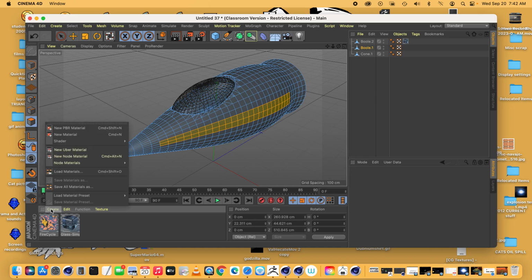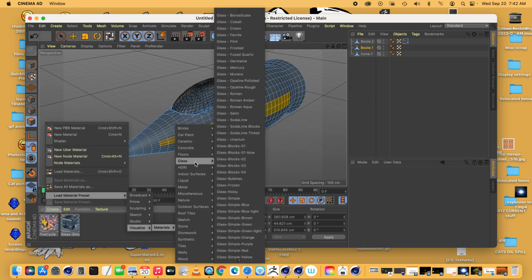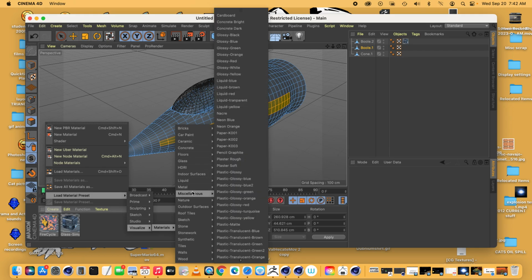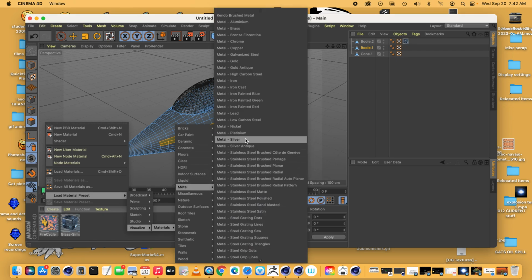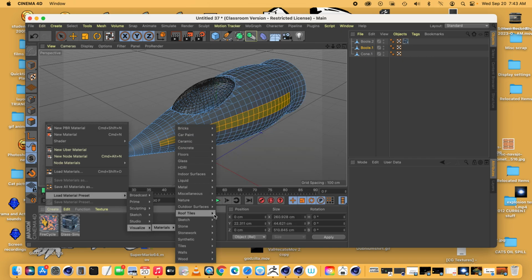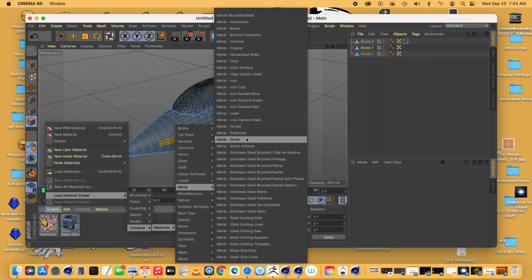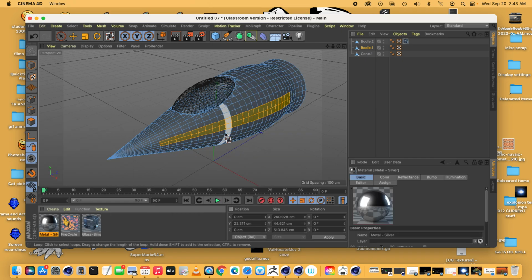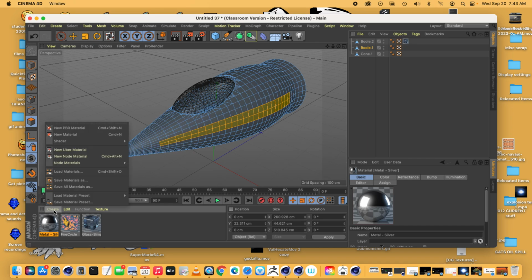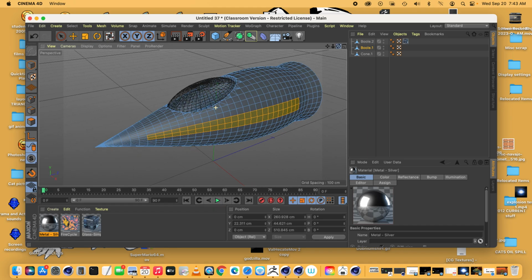Some of these materials down there are really great, but others are not so good. Like the metal silver down here is amazing, but the gold I just tried is awful. Anyways, we'll just do metal silver since I mentioned it. So I want to have the ship silver, and maybe we'll put a couple other things on here as well.